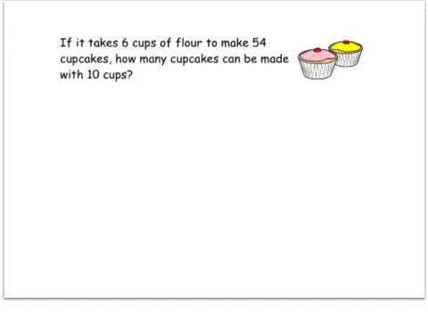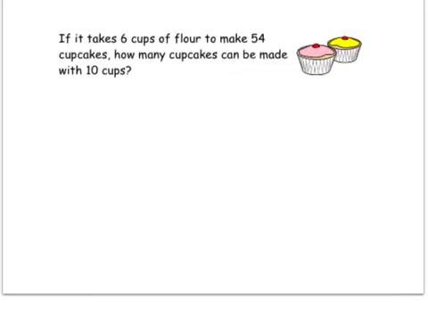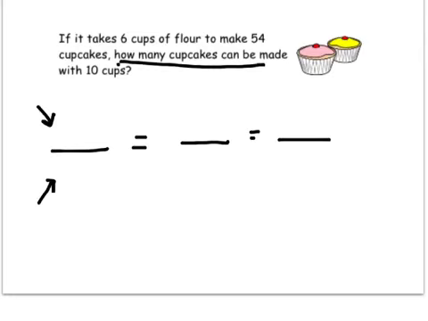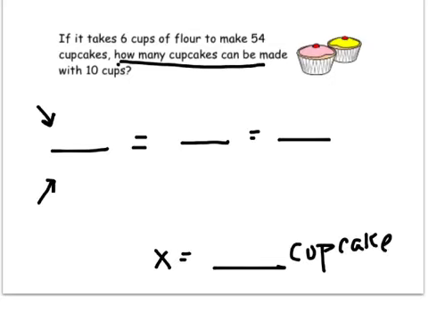Okay, it says, if it takes 6 cups of flour to make 54 cupcakes, how many cupcakes can be made with 10 cups? So I want to see, oh, look at these. Oh, goodness gracious, the screen is moving. I want to see if you all can go ahead and set this up yourself. So what I want you to figure out is what word is going to go there and what word is going to go there. And then I want to see if you can set up your proportion and solve. So it says how many cupcakes can be made. So your answer is going to be x equals blank cupcakes. So give it a whirl, give it a try.